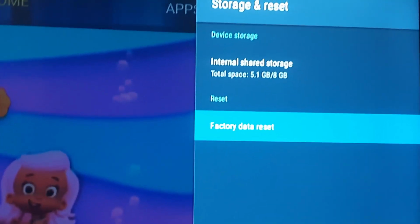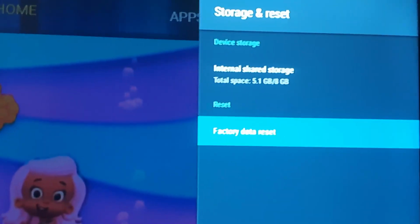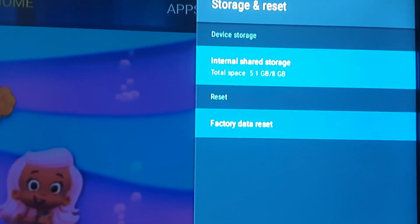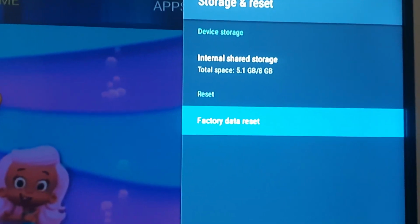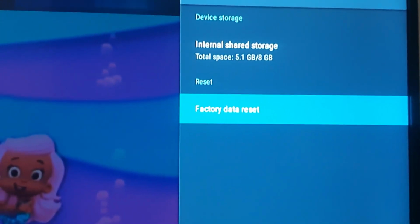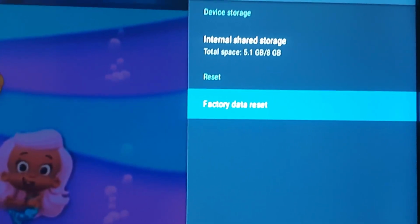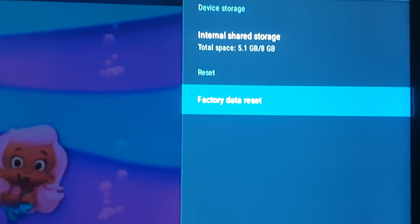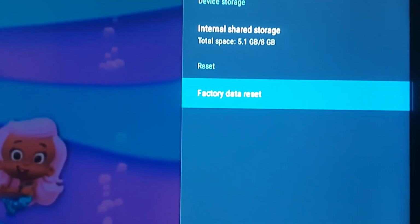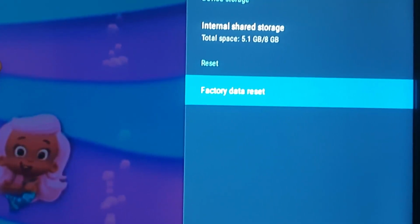Alright, so if you want to, you can go ahead and select factory data reset to wipe everything. This is a great way of restarting your TV and setting everything back to its default. So as you see here guys, factory data reset is going to wipe, it's the only option. It's going to wipe everything. Those 8 gigabytes is going to be freed up, and of course you'll have all the internal storage as if the device is new. Do not attempt this if you do not want to lose your apps that you have installed. You'll be logged out of everything, so it's a good idea to think carefully before proceeding.